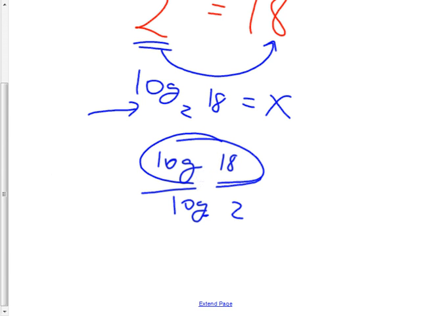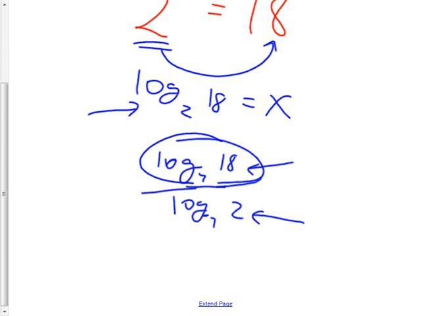Because this is a ratio, and I know this might be too early for you to understand this, but that base can be any base you want. The calculator can only do base 10. But if you had a calculator that would do base 7, this could be log base 7. Because that means my numbers would just be a little bit either bigger or smaller, but proportionally so. Let's say that base 7s are all a little bit bigger than base 10s are. Then your answer is a little bit bigger on the top and a little bit bigger on the bottom. When you actually divide it out, it comes out the same.